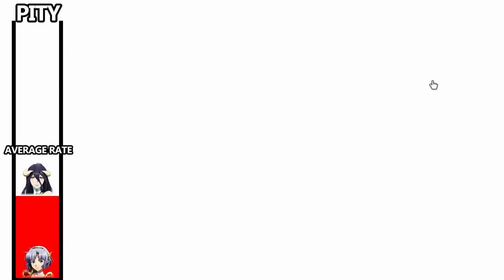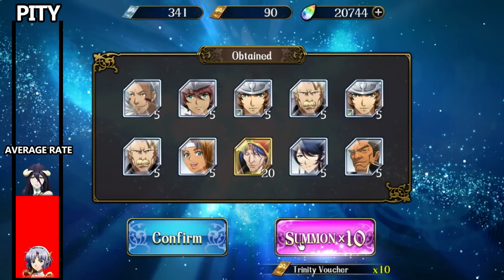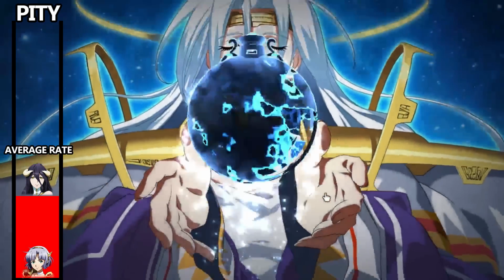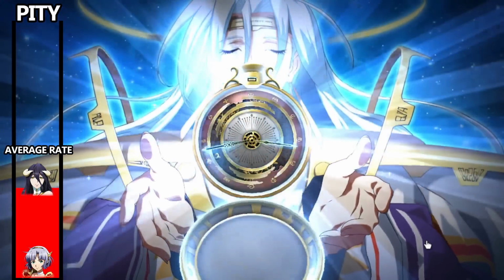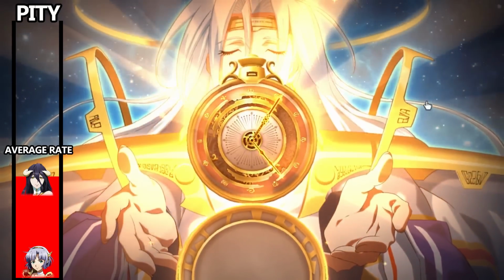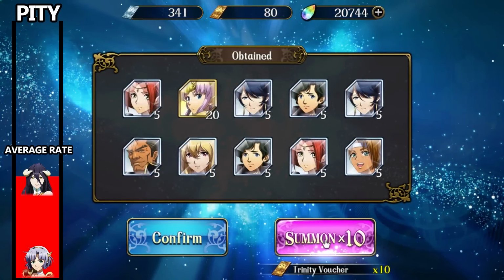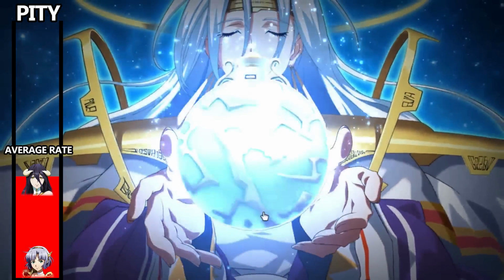And nothing in 30. Let's see if Shalltear wants to be competitive with Albedo and come home in the exact same number of summons. Shalltear in 40. What do you say? Wishful thinking? Yep, no one in 40. Maybe Shalltear just wants to play hard to get, and she's gonna come home at pity. This is 50 anyway.